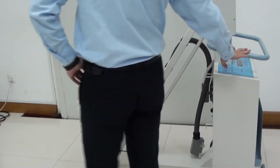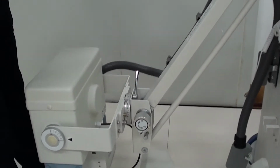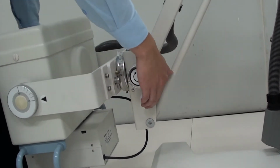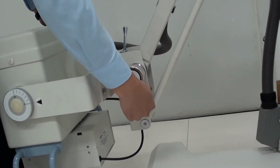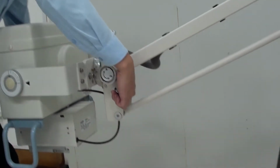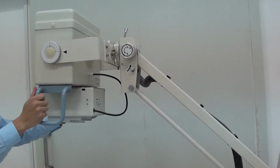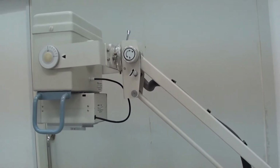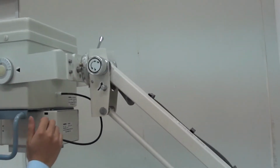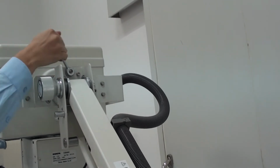Next, I will tell you about the movement of the arm. Firstly, it has a switch like this. On this side, we should press aside like this one, and then the X-ray tube can rest down like this, until the suitable height. And the X-ray tube can also be rotated. There is a handle like this one. We should press like this.